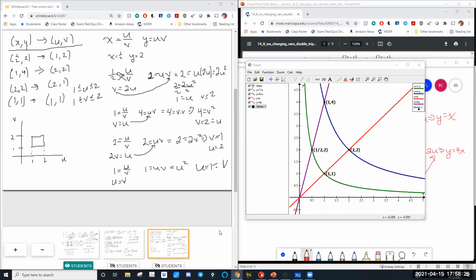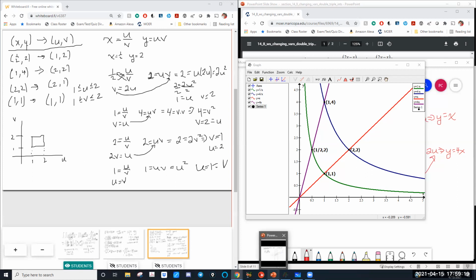The Jacobian. One thing I can't stress enough: don't get too nervous about the Jacobian, because it is actually really easy to calculate. While this number 4 may have looked difficult, once you've done a couple of these, you'll be able to do something like number 4. I'm not even concerned about it. Remember, you're just seeing it for the first time today. But as far as what we're doing in here, this is how we use the Jacobian to transform our integral into another variable system. And most of the time, we're just going to be transforming into cylindrical and spherical, and we already know the Jacobians for those.